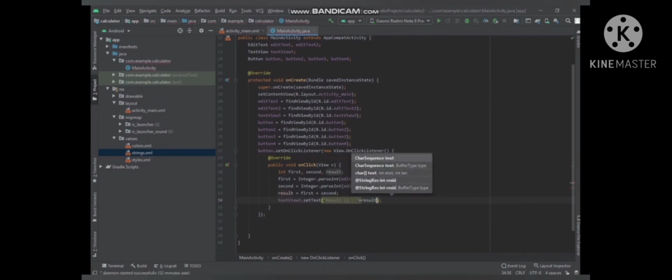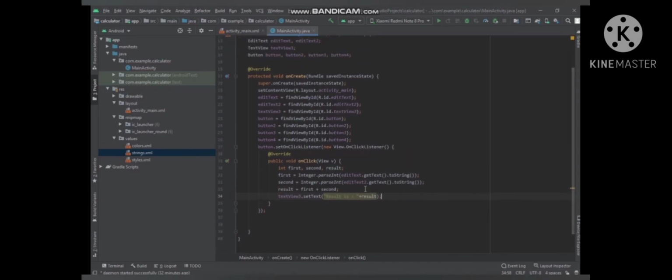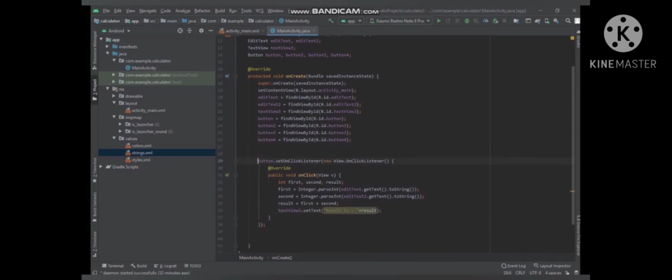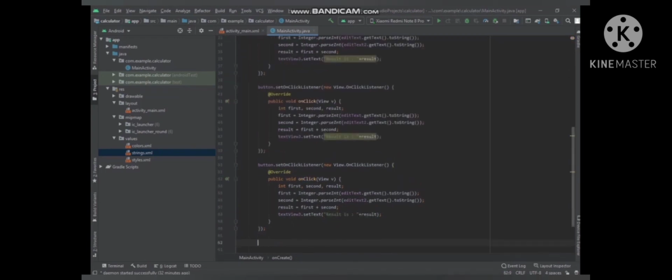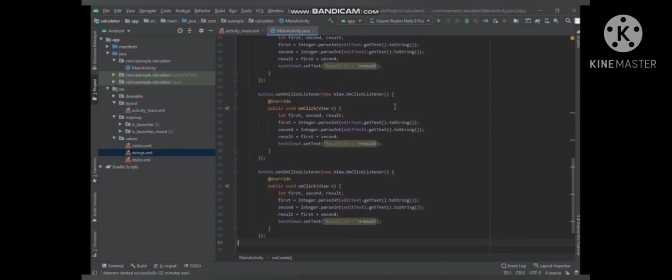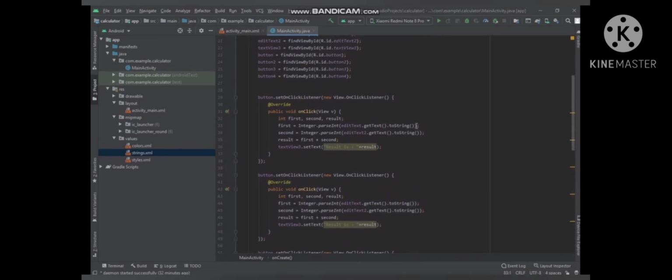Now we have to do the exact same thing for the other buttons. So just copy it and paste it and change the name and the operation. So now button 1 was for subtraction, no, it was button 2.